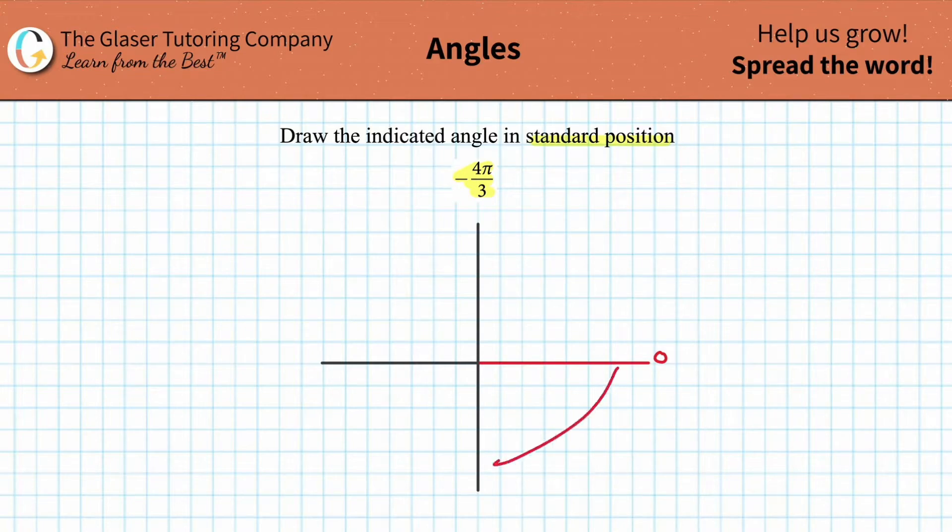So now I know that the first position about 90 degrees away in terms of radians will be then π over 2. But it's not positive π over 2, it's negative π over 2 because I'm rotating clockwise. And therefore this would be then negative π and this would be negative 3 halves π.